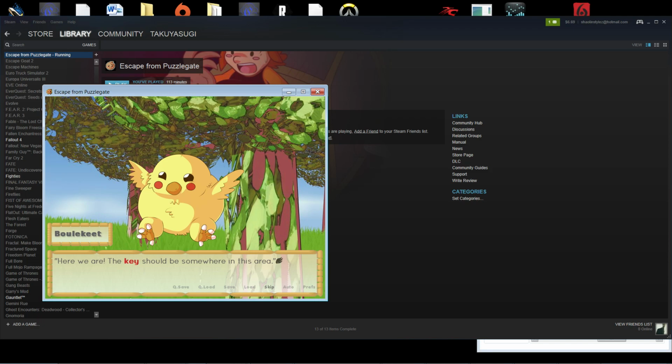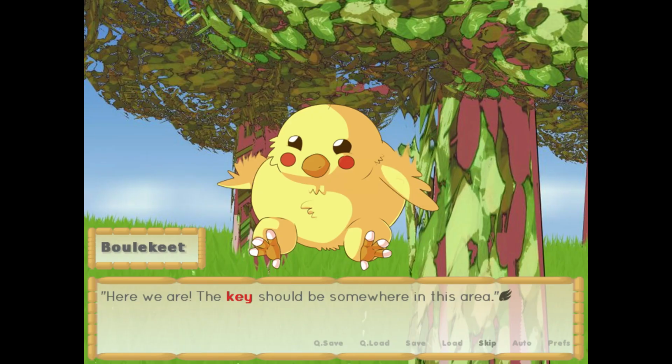So we got the non-full screen perspective again. I think if I just swap to this spec again, it'll fix it. There we go. I don't even have to unclick that thing. Here we go. The key should be somewhere in the area.